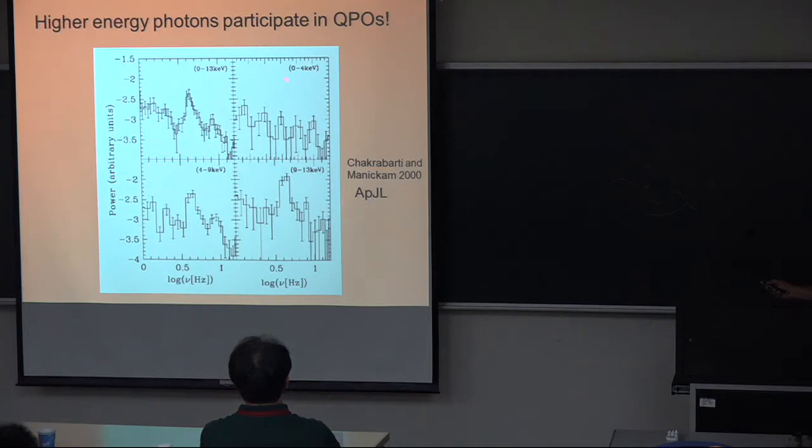But it is universally understood that for a stellar black hole, the soft X-ray is somewhere here, within 0 to 4 keV, and you see that there is no QPO. In other words, the soft X-ray component is not participating in QPO. That only means in our picture that the Keplerian disk is not participating. It is the post-shock region that is oscillating, because the post-shock region is emitting hard X-rays. So we must have an oscillating post-shock region which is Comptonizing, at the same time changing its volume.